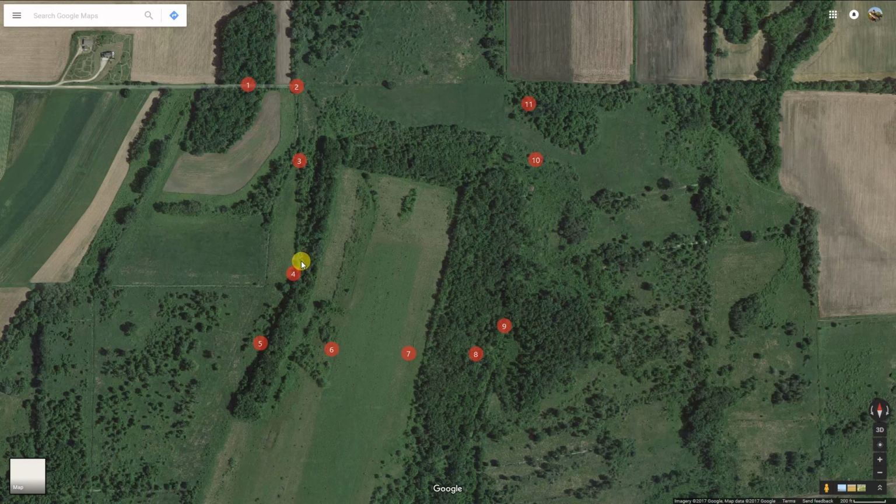The reason I say the morning is because there are a lot of tracks here before 10 a.m. and after midnight, so it's got to be morning activity over here. Also northwest wind, because it'd be blowing out of this way and be blowing my scent right across this CRP field. What I do is come down this road, come out on top of this field road here up in the CRP, and then just work my way back over to this east side of the strip and just set up along this edge here so I can see down this little hill and into this strip of woods.